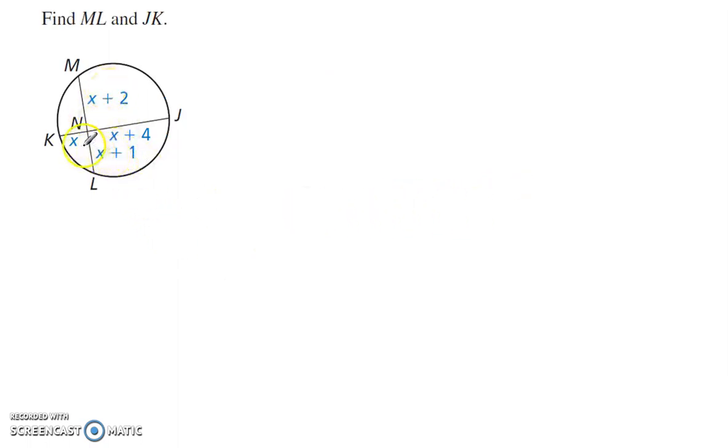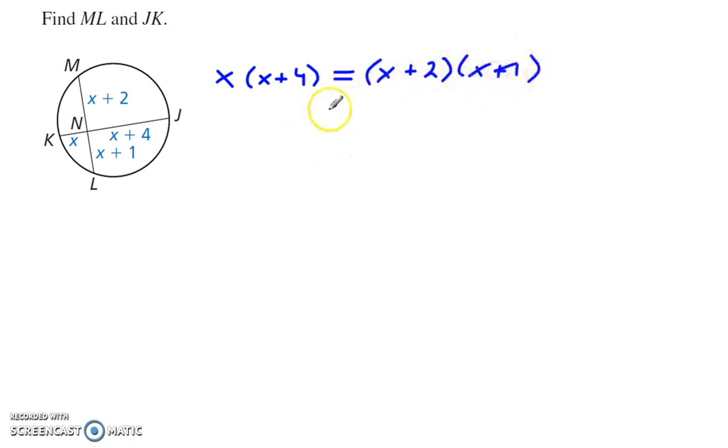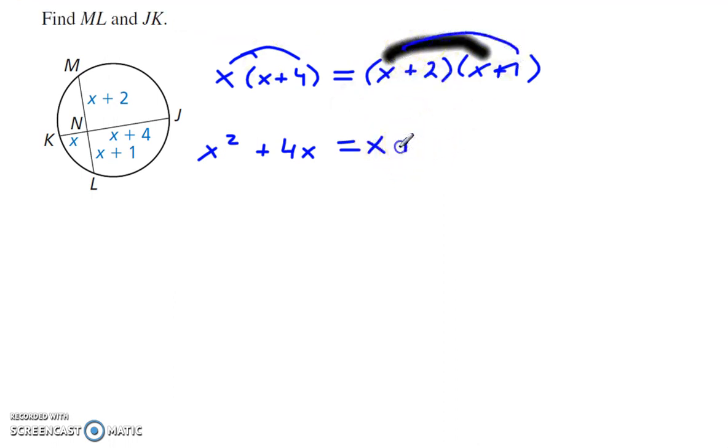This one's a little more challenging. Set it up the same way, but now you've got to remember a little bit of your algebra. And here we have part times part, so x plus 2 times x plus 1. Here, distributive property, x squared plus 4x. On this side, we can use the box method or FOIL method, either one works. I'll go ahead and entertain you and do the FOIL method. First, x times x gives me x squared. X times 1 gives me 1x.